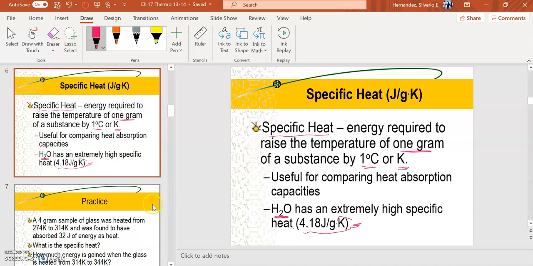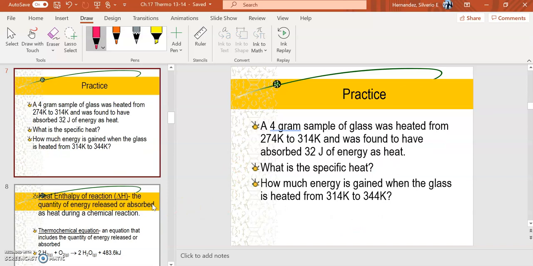So at this point, what I'm going to do is I'm going to switch over and I'm going to show you how to work about 3 problems. Two of the problems are this right here, and then I'm going to do one other problem that I picked off of a different worksheet.